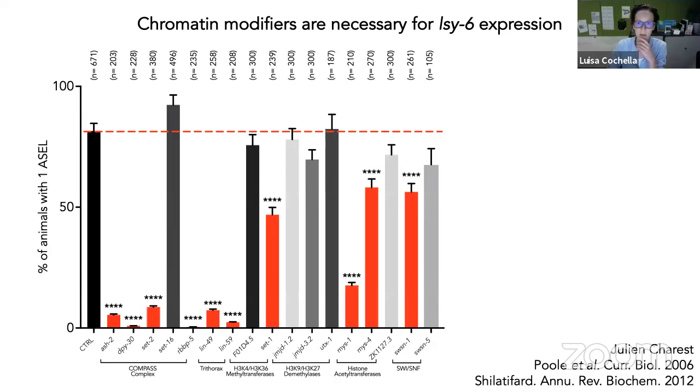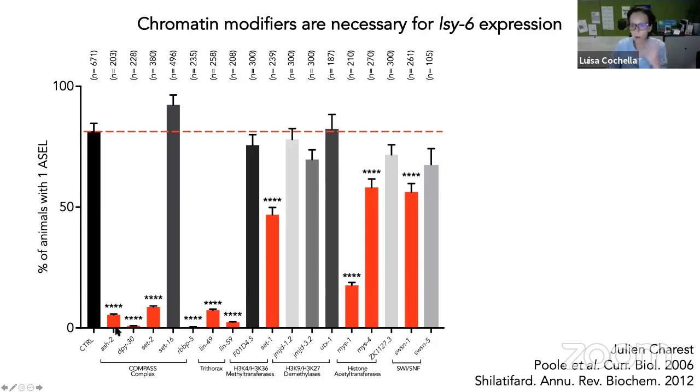So with that, I will give you the very last piece of data, which is that we did an RNAi screen to try to identify other factors. I mean, clearly this smells a lot like chromatin. And so we wanted to know whether there are chromatin modifiers that are necessary for Lausitz-X expression. And we did some screens also in Oliver's lab. They had done screens previously related to this ASE asymmetry.